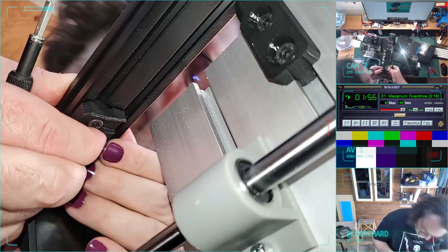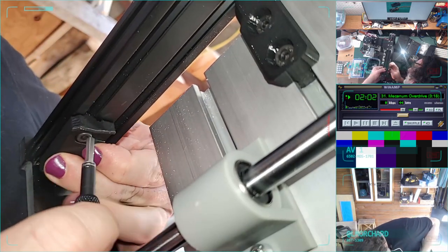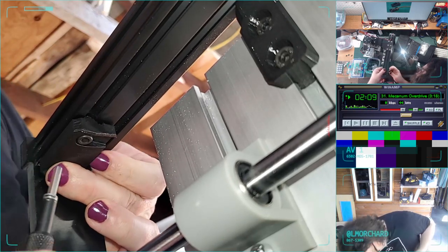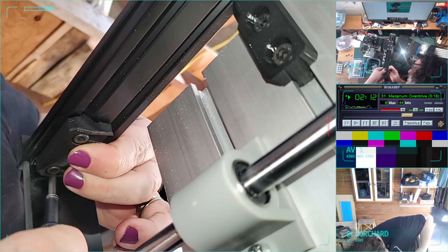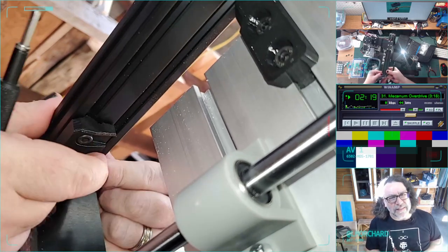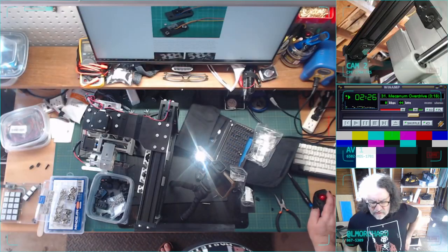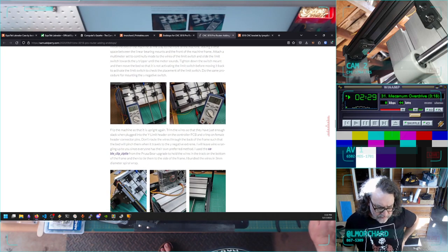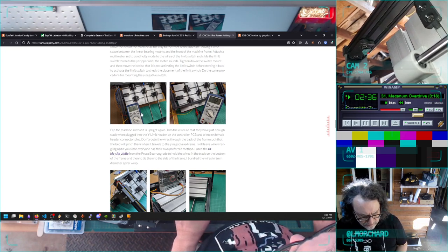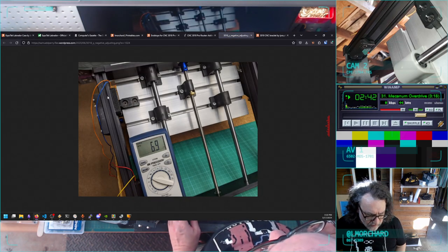It goes in there. It's got little divots that snag on the screw holes. And I was hoping that that'd be sufficient to clamp the switch in. Doesn't seem like it is. Too much wiggle room. Let's see, per the blog post, do I have the switches upside down? No, that seems correct.